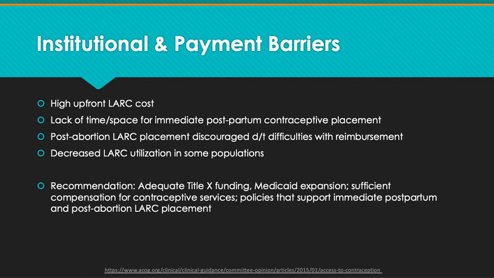Institutional and payment barriers are another source of problems for those seeking contraceptive services. LARC methods particularly tend to have high upfront costs without the support systems in place to help low-income patients afford this efficacious form of contraception. Although many women desire to undergo permanent sterilization or other long-term contraceptives after they've completed childbearing, this often cannot happen due to lack of OR space, lack of coordination between care team members, and misplaced or incomplete consent forms.